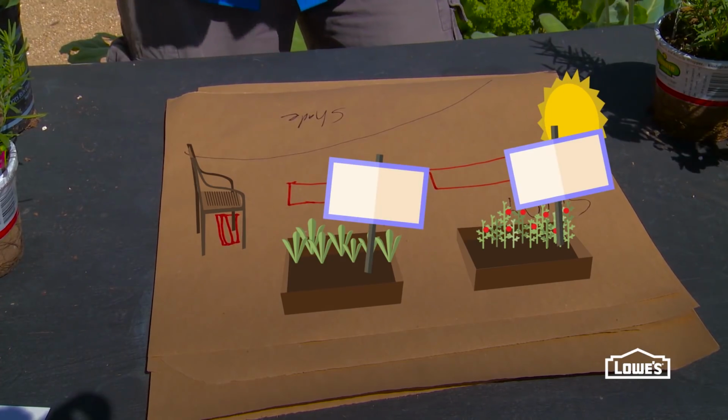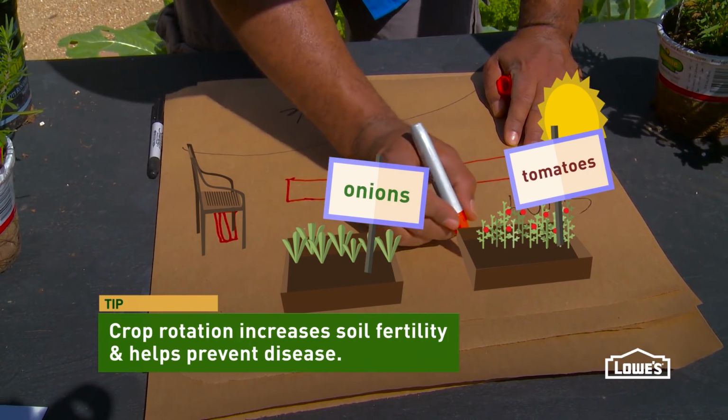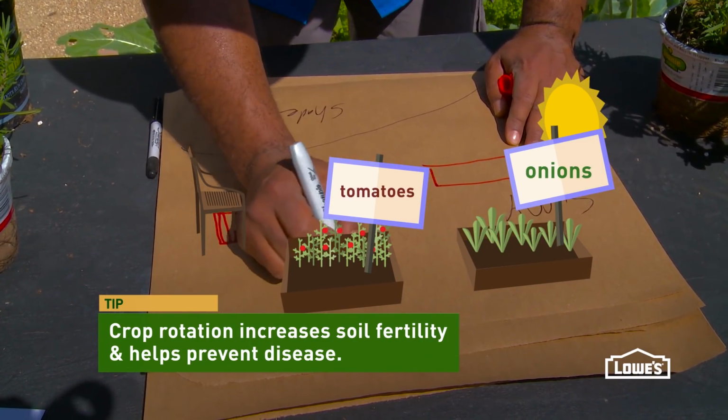You want to definitely label that. And you got to think about going year to year with crop rotation. So if I have my tomatoes in this bed this year, they got to rotate around to another bed the following year. So with a simple plan, it's easy to lay out your vegetable garden and know where everything's going to go and grow.